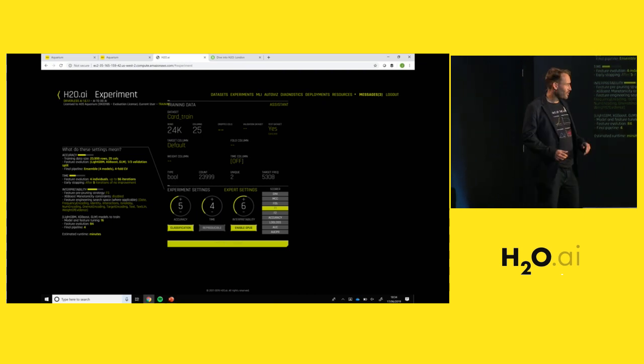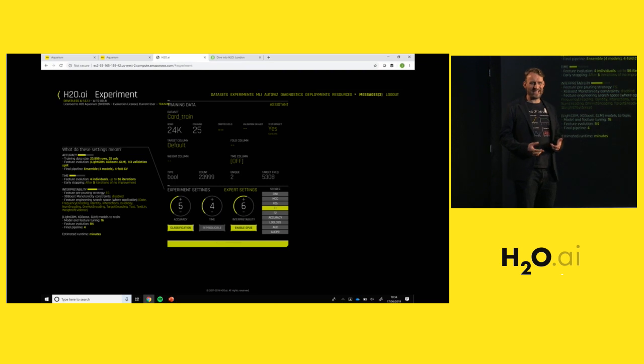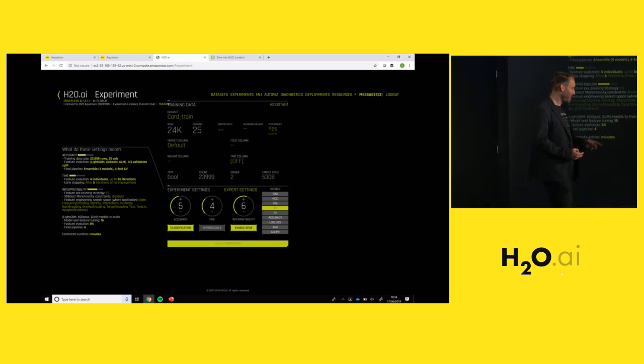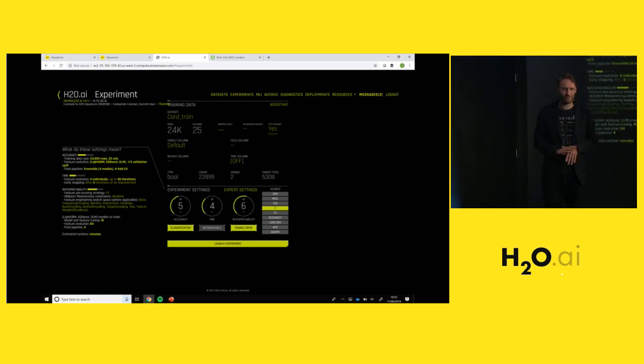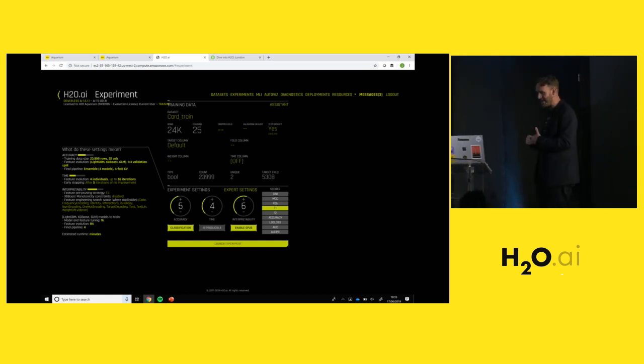Yeah, so when I first brought this data set into the experiment, those dials were controlled based on some high-level settings. It looks at the original data set and says these are good default values. So what I would always recommend is bring it in, then just go with the defaults first of all. Don't try and think you can outsmart Driverless. Just go with the defaults first, launch the experiment, and then start to tune.